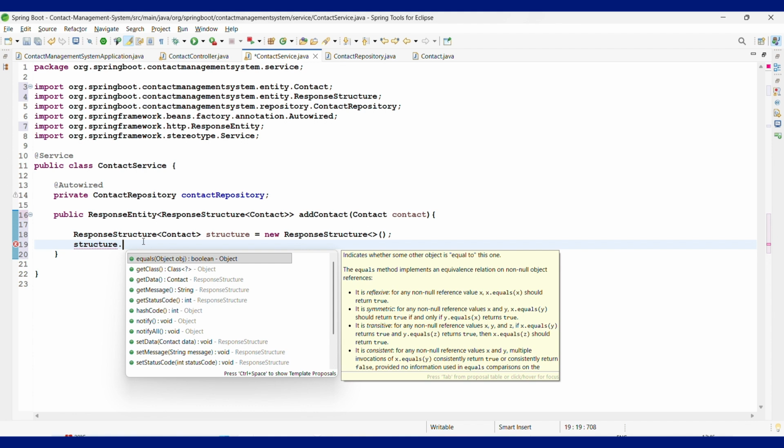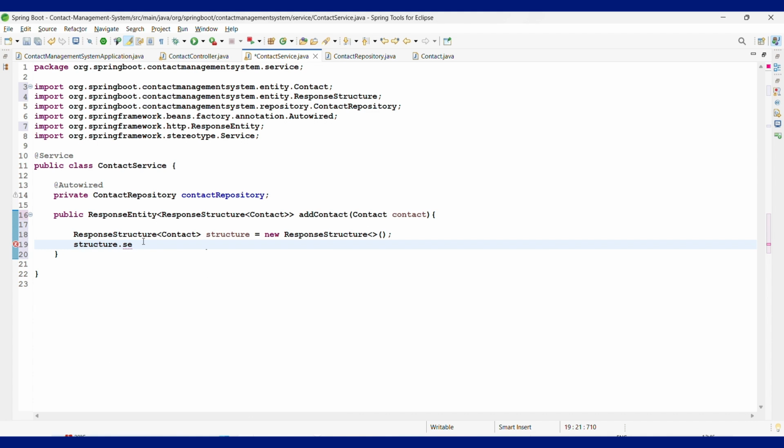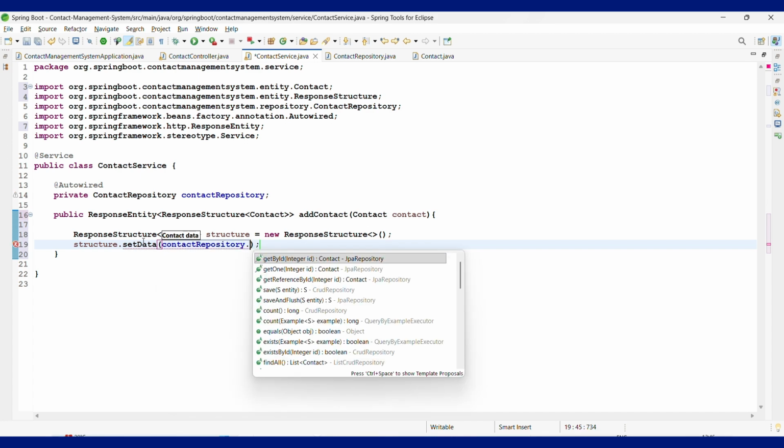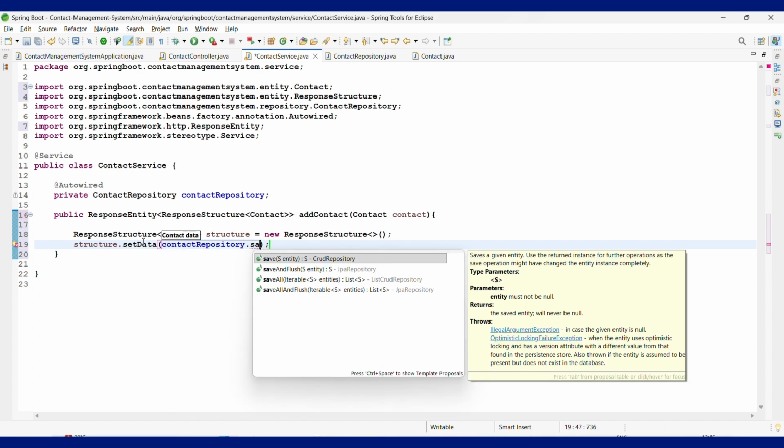So structure dot setData, here contactRepository dot save. At the time of save, you will get a suggestion that save is present in the CRUD repository, and also save and flush in the JPA repository. Here I just use save.